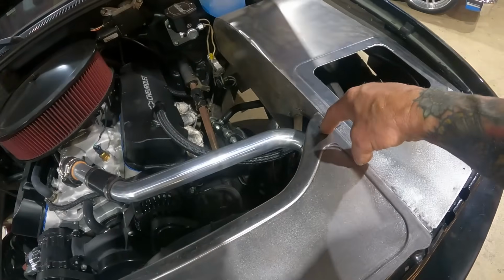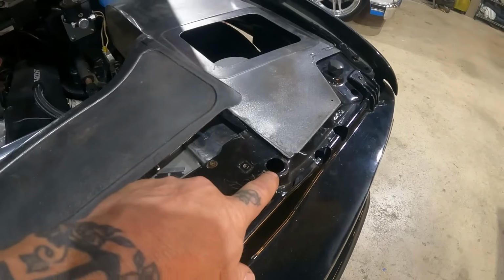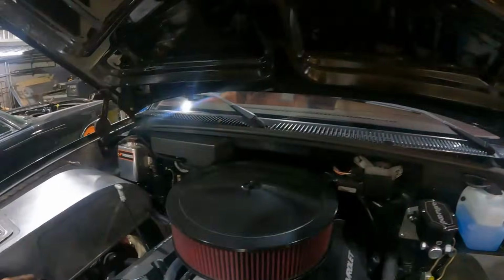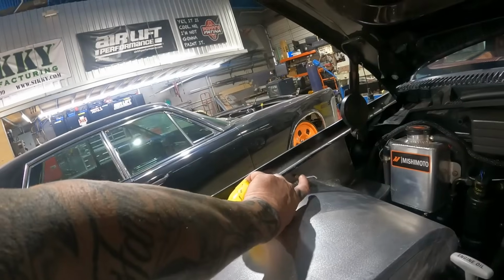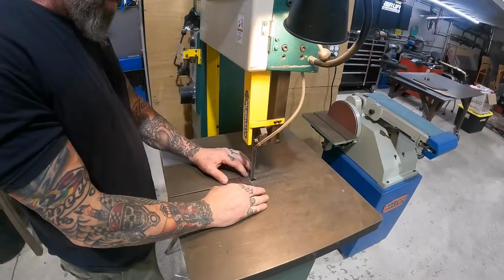We'll be able to through bolt this little section here and here. We also have to weld up these holes here on the actual core support. So we're gonna put a piece of hardware here and here, so that'll look nice. We have a couple clecos holding our inner fenders in, so we'll be able to drill those out, put a riv nut here on the side of the fender, throw a bolt there, and that's about it, man. She's about done.